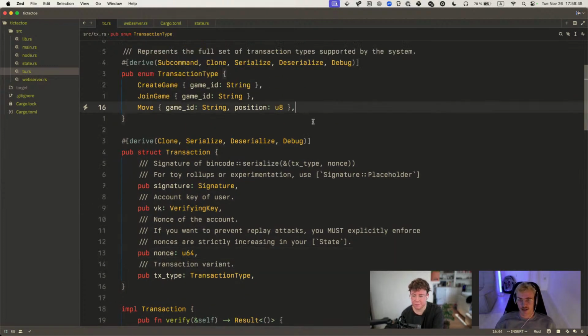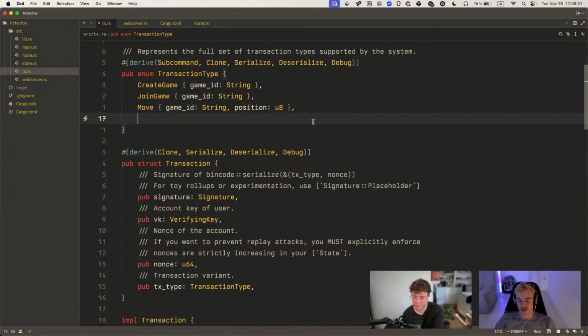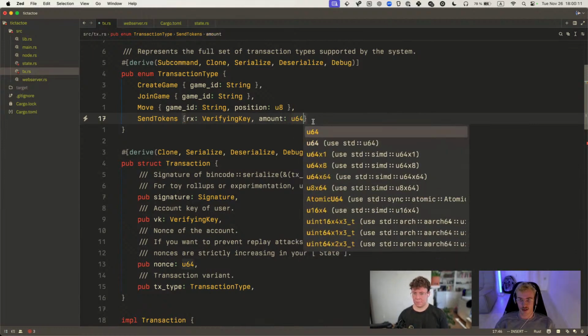Right. For the sake of explanation, let's say we have a token on here and we say, send tokens to a receiver. The receiver could be a verifying key, and then an amount as, I don't know, a U64.